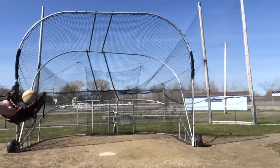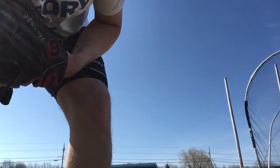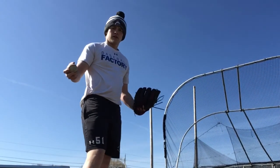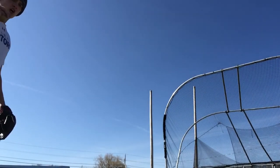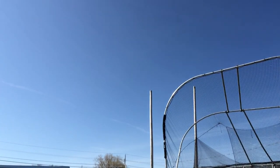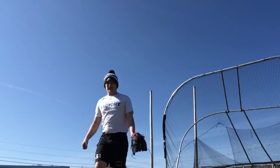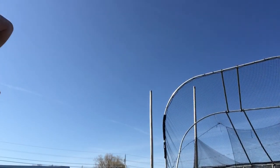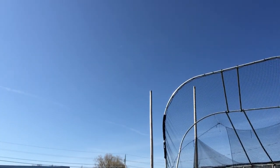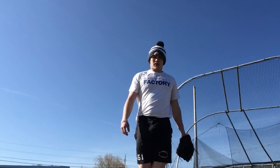I'm going to throw into that square right down the middle — you guys can see the second level. Mostly what you do is find your focal point, gain momentum, and throw as hard as you can straight down into it. Try to get on top of the ball like this. I just threw it to the third level, so that tells me I need to get a little bit more on top of it. You do that about 10 times — it all depends on how your arm feels. After this, I normally get on the mound and throw a little bullpen.